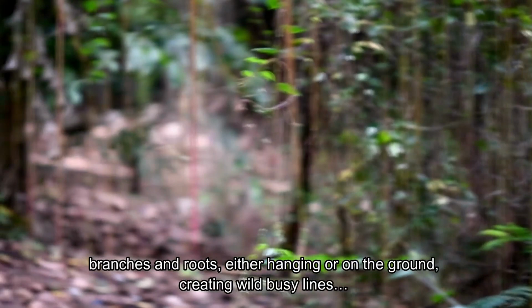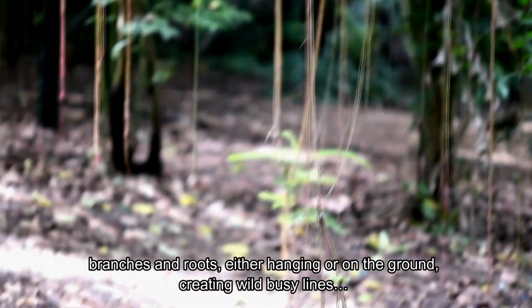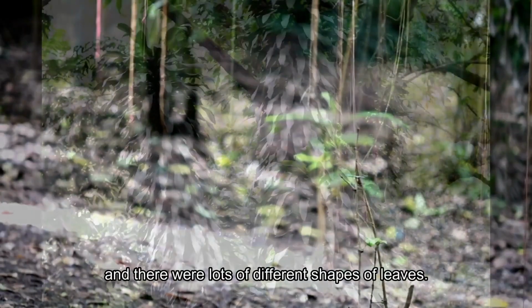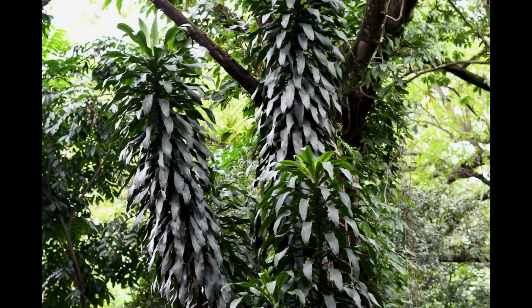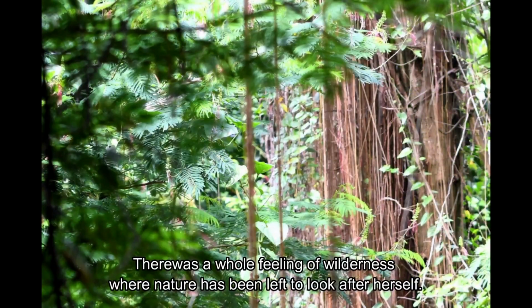Branches and roots, either hanging or on the ground, creating wild, busy lines. And there were lots of different shapes of leaves. There was a whole feeling of wilderness where nature has been left to look after herself.